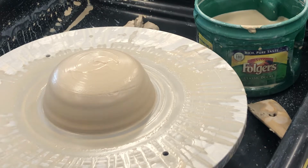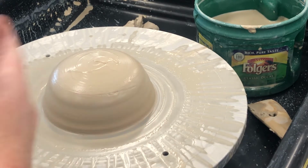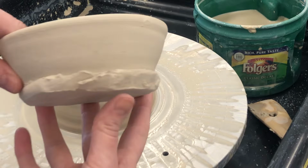Now is a great time for me to practice my undercut. I haven't spent much time on this. I've centered the pot, but I haven't gotten around to drilling the hole, pulling up the walls. It's early on, and so this is a great time to practice undercutting. Now, why do you need to undercut?